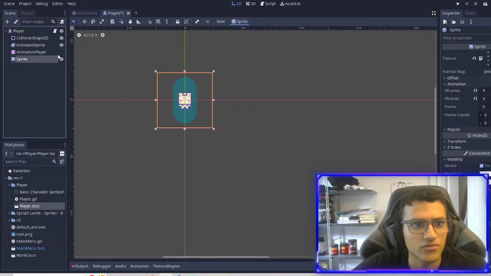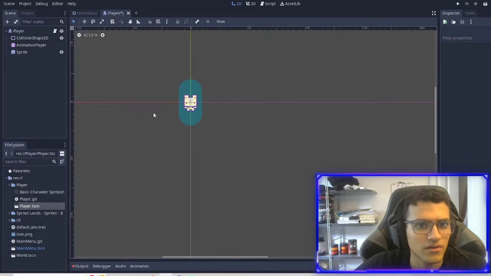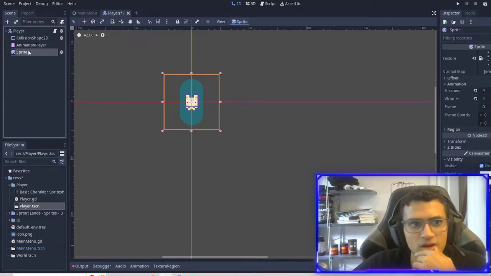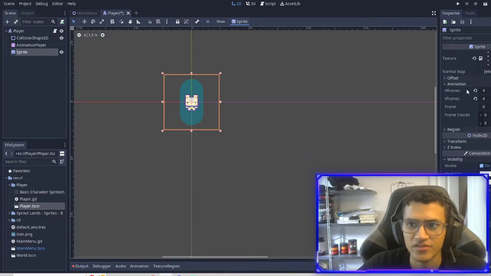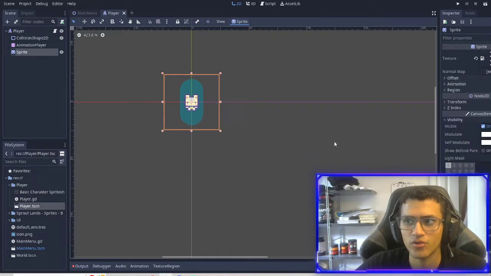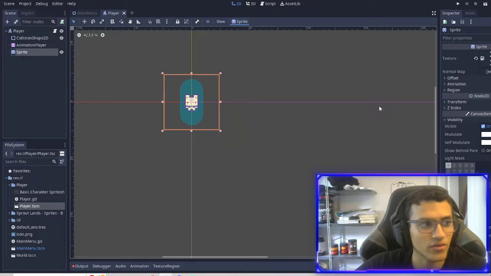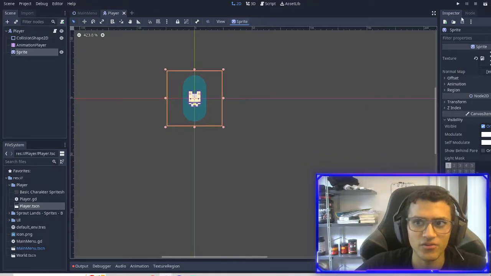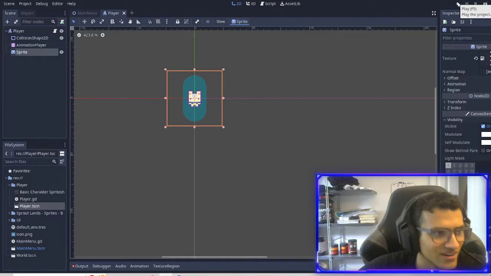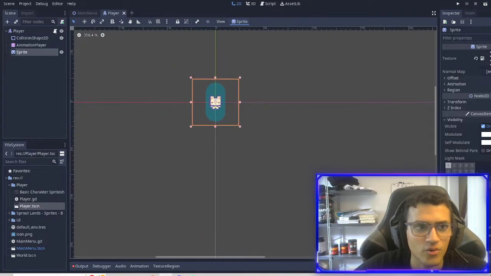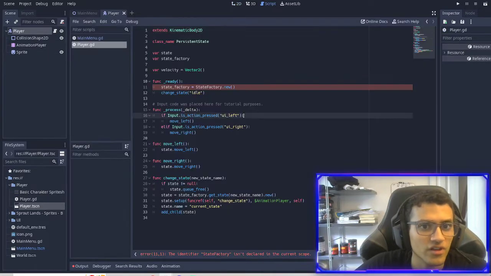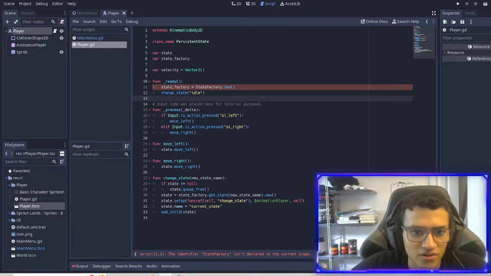First thing that I want to say is we're going to be using states today. So we're going to implement states, and I'm going to introduce that. We're going to do the very simple things, moving. So this entire video will be basically moving our character, which seems very easy, and it is, but we're going to be using states. So in order to do that, I have to delete all this.